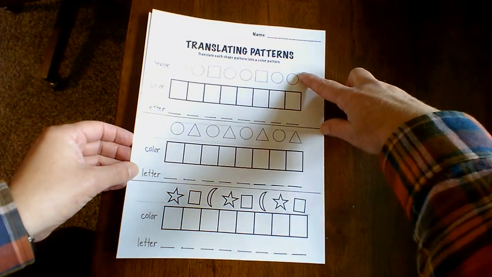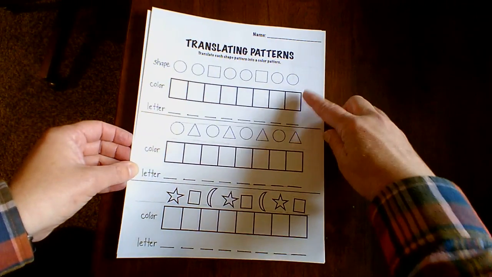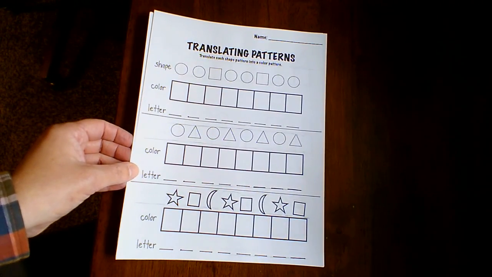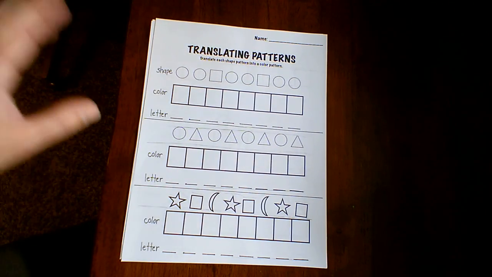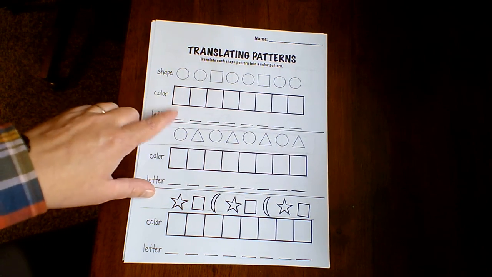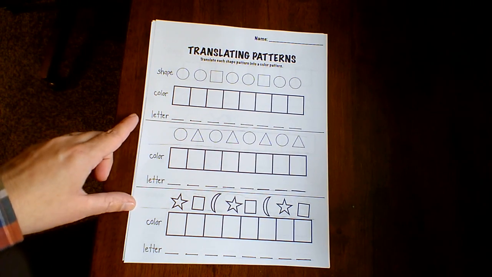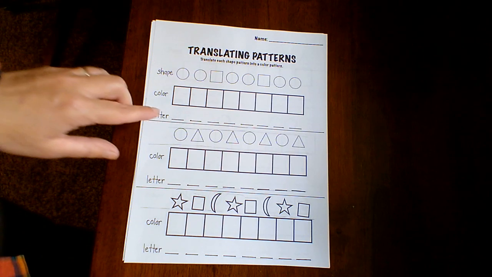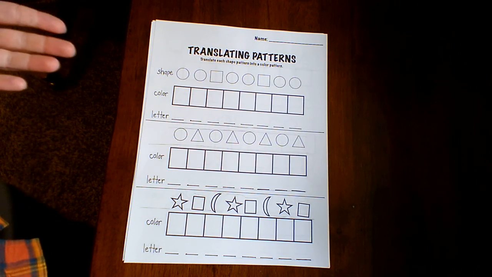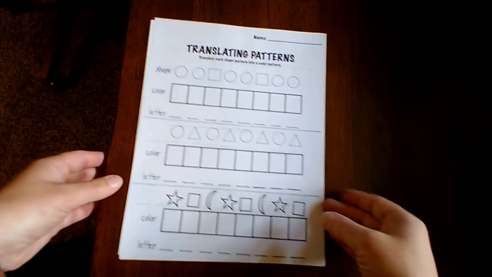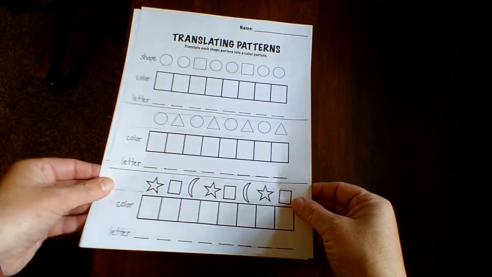So the shapes are already there. Then you translate it into color. Then you translate it into letters. Remember, you're sticking with the beginning letters of the alphabet. The first part of the pattern gets an A, always. So A will always be first. Second part of your pattern gets a B. Third part of your pattern gets a C. Fourth part gets a D. Now, if you give the first part an A, but you see that again, remember, then you use A again. So anytime you see that color or that shape, you'll use A. Okay, so you're going to do that.